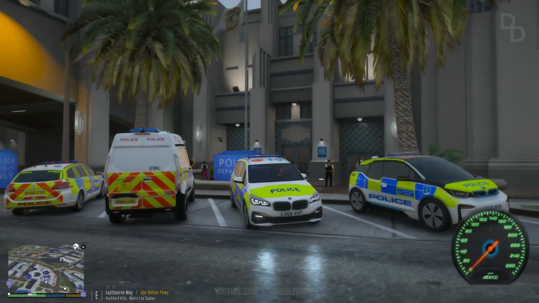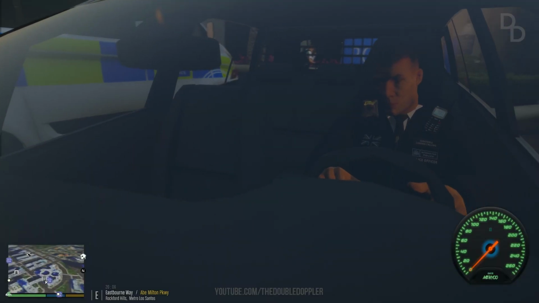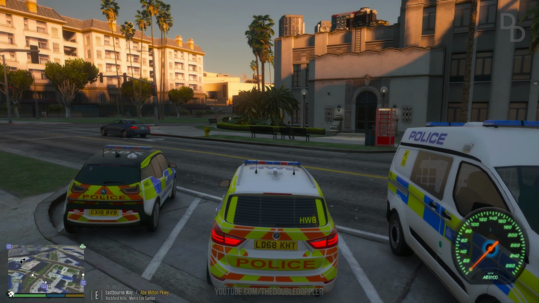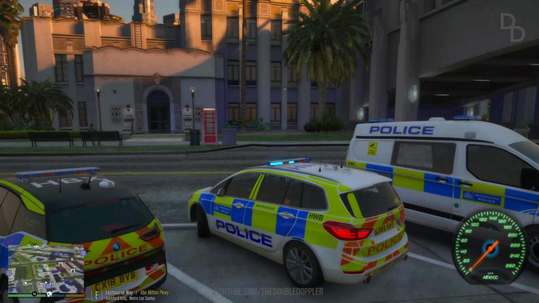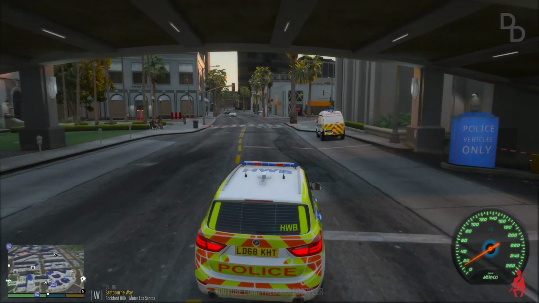But anyway, we've got this BMW 2 Series, we've also got a Peugeot 308 and the option of trying the i3. I've got my jacket on because it's a bit of a chilly evening even though it's summer. Oh my gosh, this car is so nice. I don't think I've patrolled in it enough, to be honest. I'm gonna roll out of the station now. We've got calls on, we're gonna try and take the game very dynamically.